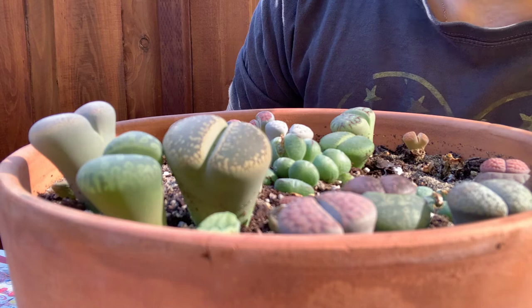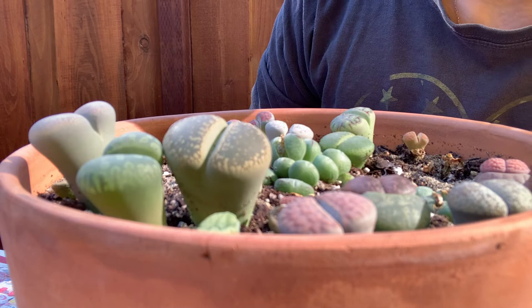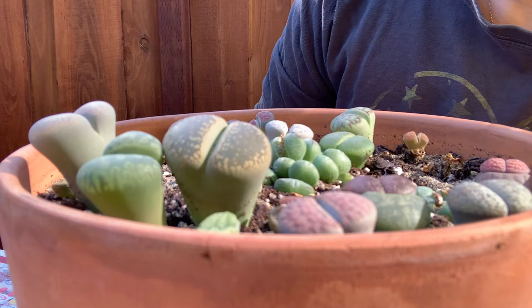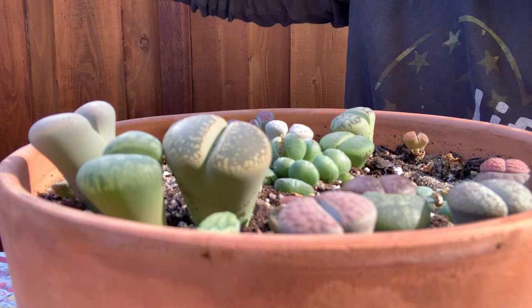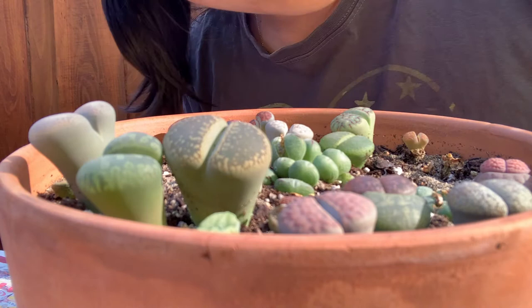So today I'm going to spend some time digging out each of the lithops and other succulents from this pot and clean up a little bit, and see whether there are any other mealybugs that I haven't seen. I will show you how the mealybug hides inside this plant. Hopefully we can find none, but my suspicion is there must be more than one mealybug in this pot. So let's start. I'm going to dig out each one and just check it out.